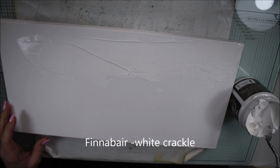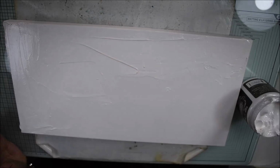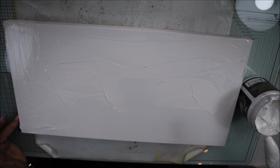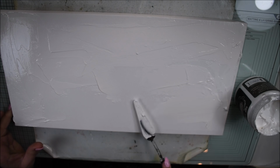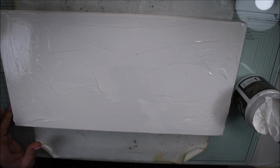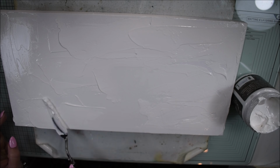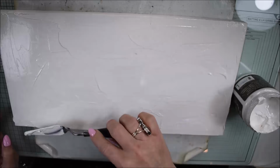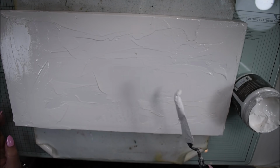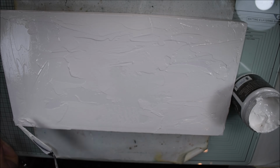I start to add some texture. I don't want the background to be too busy, so I'm adding texture, white crackle paste from Finnabair, and I'm using it with a crackle paste, and I add more on some places and less on some places. More crackle paste you have, bigger crackles you have.